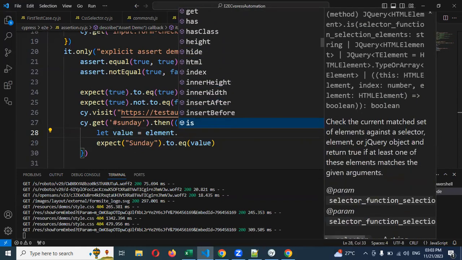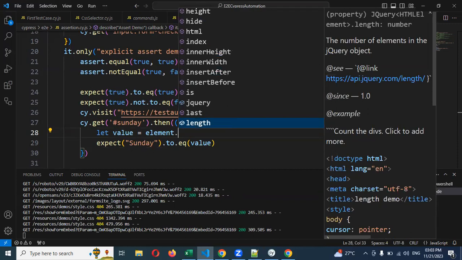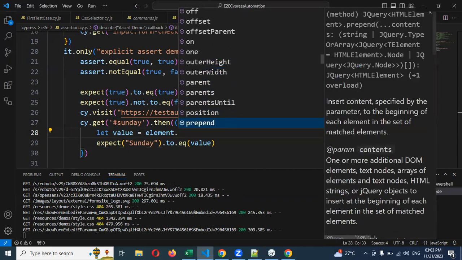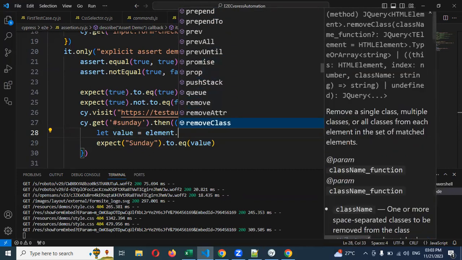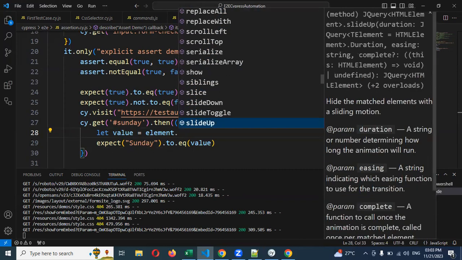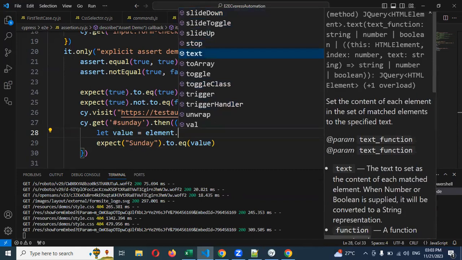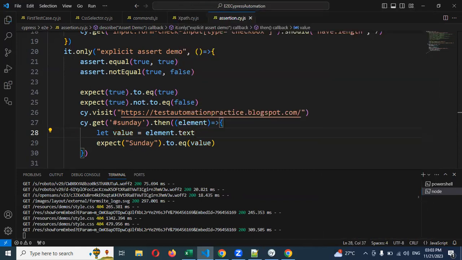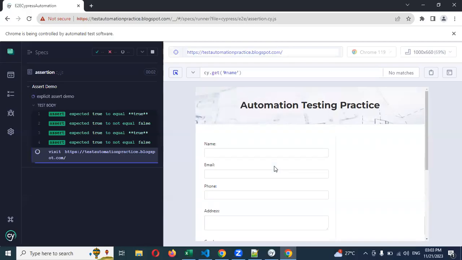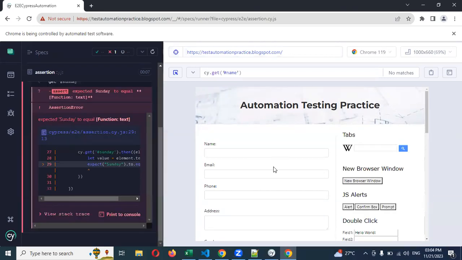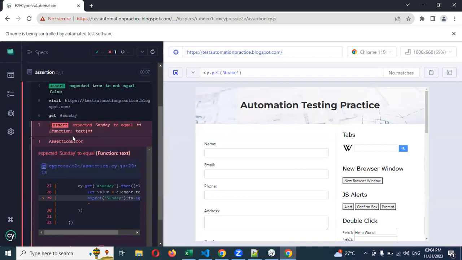The text is not working as expected, but we can use innerText or something, it is present, but that as well is not showing. Okay, I think maybe we are checking the checkbox, that's why it is showing this kind of text.